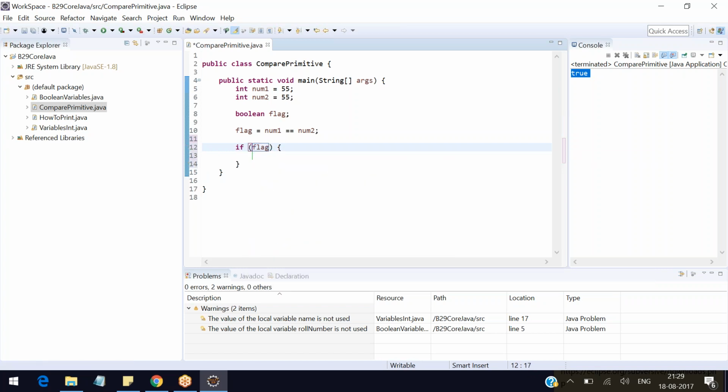I will say if flag is equal to true, then System.out.println numbers are equal, else numbers are not equal.